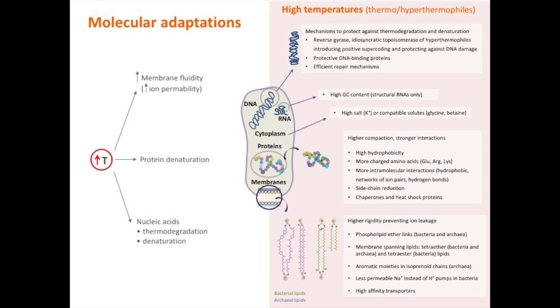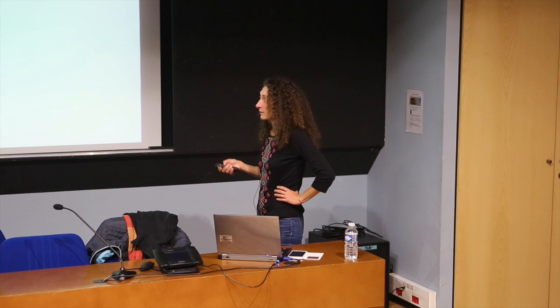And then about the molecular adaptations, hyperthermophiles are very special because they have to cope with potentially highly deleterious effects, and this has fascinated microbiologists and biologists in general for many years. When you raise temperature, you can of course denature proteins. That is a problem. Or you can degrade nucleic acids, for instance by deamination of cytosines, and you can simply denature nucleic acids, in particular those that are not circular, and that can be really deleterious.